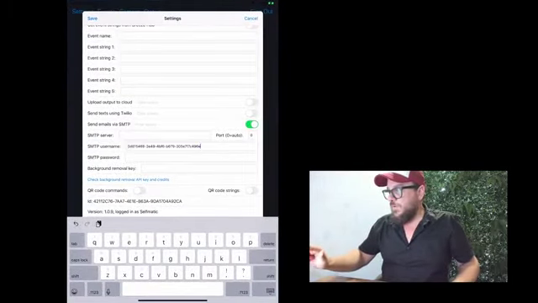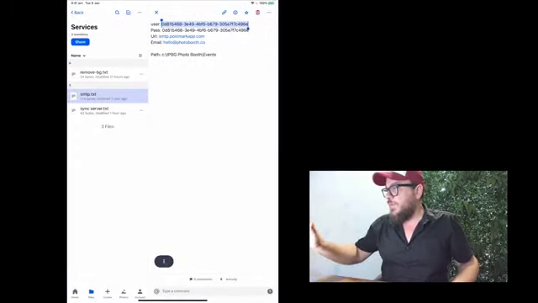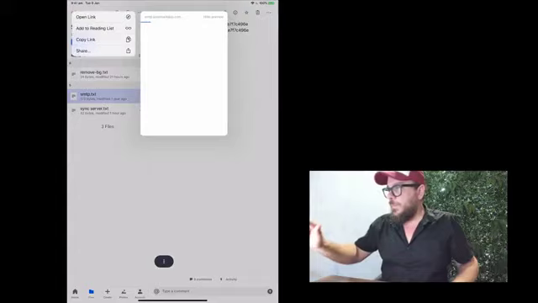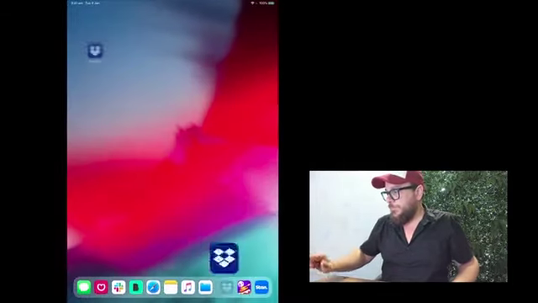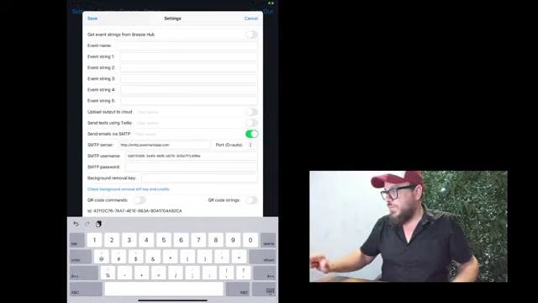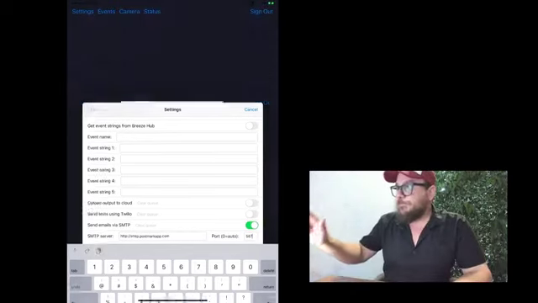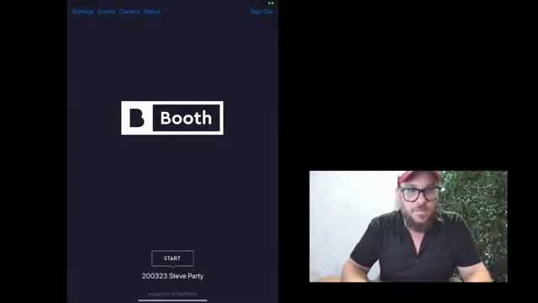So I'm just going to paste in my username and password. I'll just quickly grab the SMTP server. I think it's port 587. Okay, so we've set up the SMTP on the iPad app. So that's step one done.